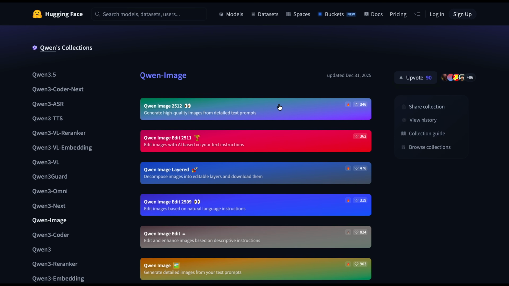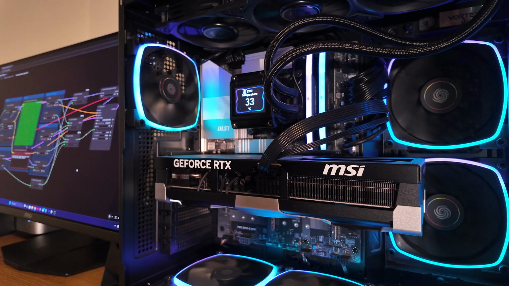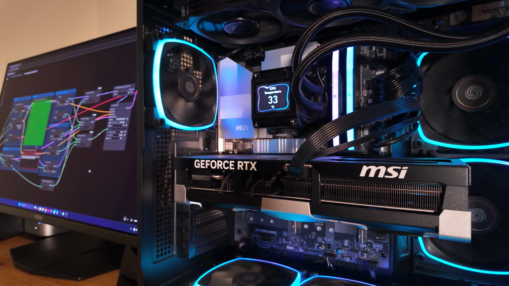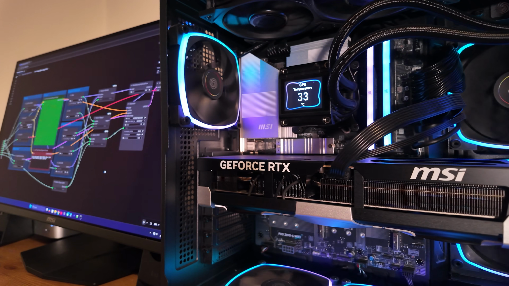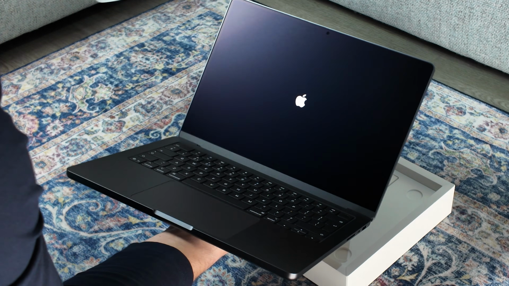In this video, I'm trying to make local image generation workable on the M5 Pro, specifically using the latest public version of Qwen Image 2512, which was released in December. I did try a few other models, as you'll soon see, but I find that Qwen Image gives me the best results overall. Coming from a PC using the RTX 5090 and ComfyUI, I initially and naively expected a little bit more from the M5 Pro chip.